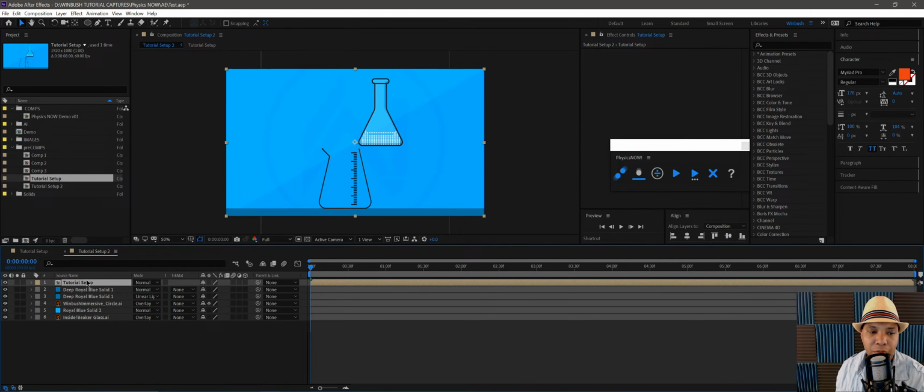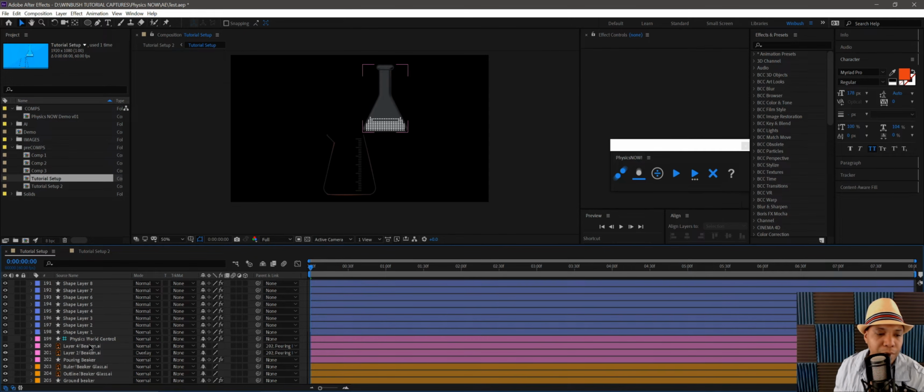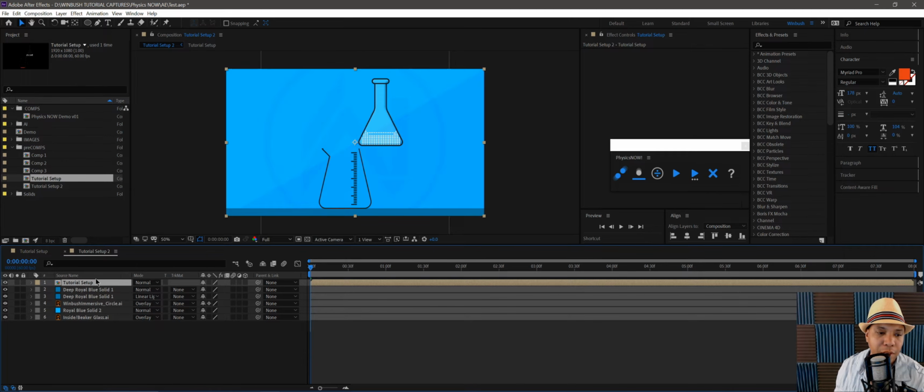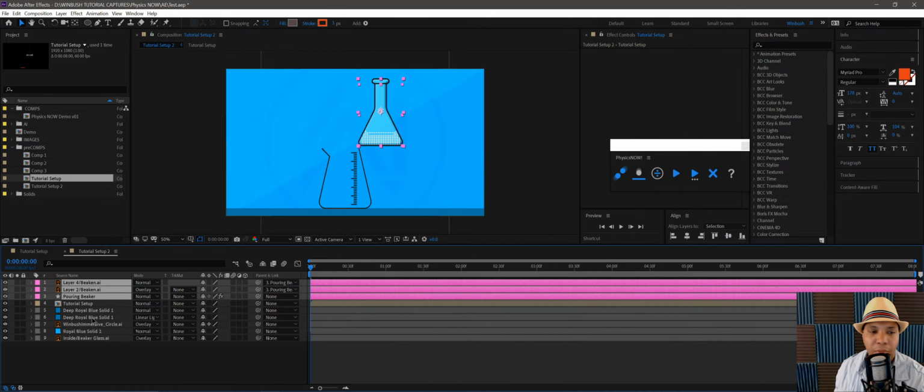because I want to use my original layer kind of as a pre-comp, but I didn't want to pre-comp it. Since I have all my simulation here already working, I just want to bring all my new stuff into my new layer. So I'm going to take my top beaker here, hit Control C, because on my top beaker, I had pick whipped my shape here to my beaker.